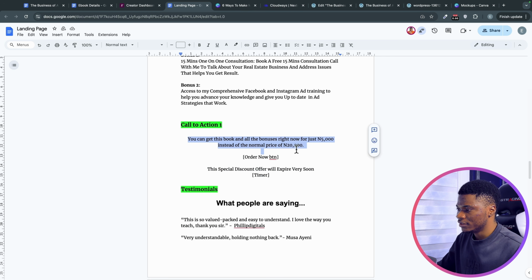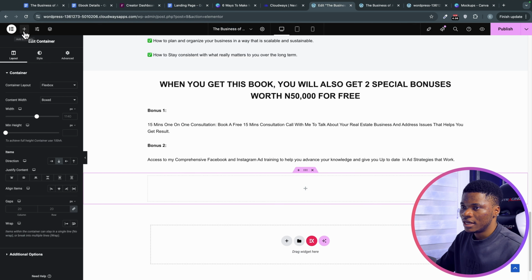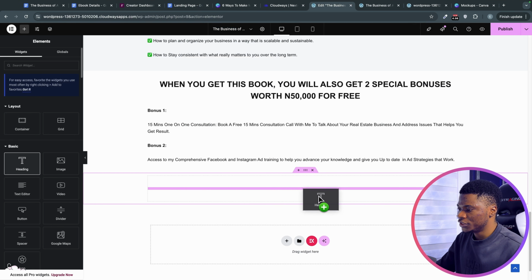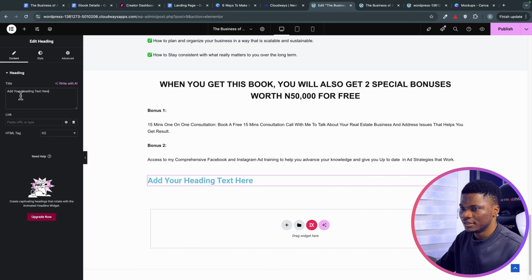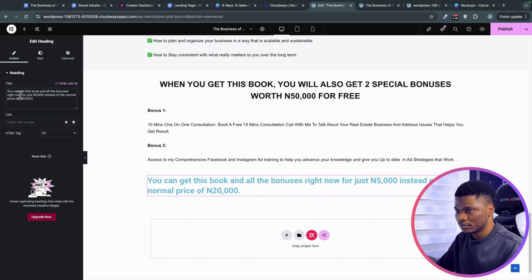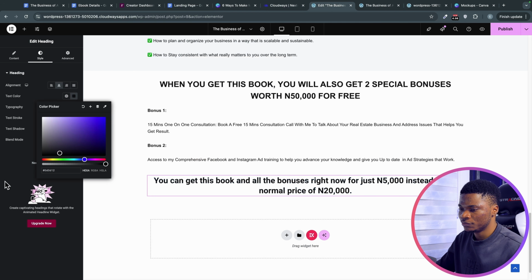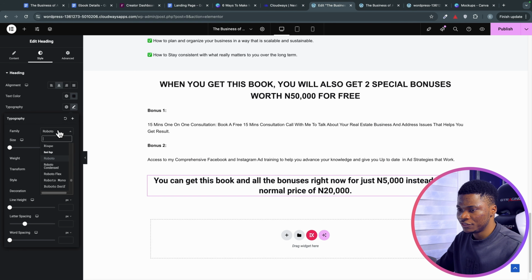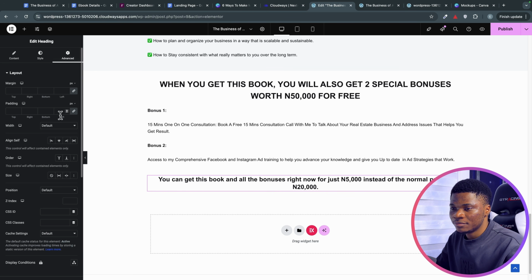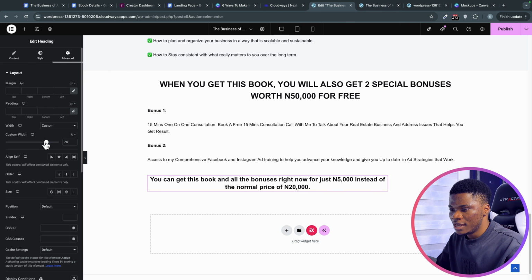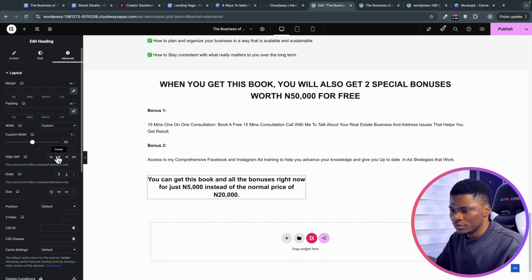So I'll copy the heading, come over here, add a heading widget, paste the text, and we can go to style, change the alignment to center, change the color, also adjust the typography. Then I'll go to advanced. Here I'm going to change the width. So let's say maybe we'll use something like 50% and align to center.